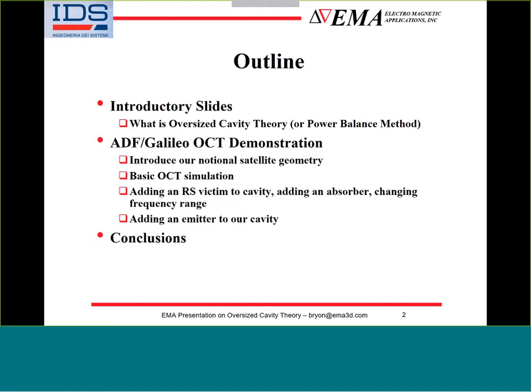There will be four brief videos that are going to be presented that I will be talking through. One is going to introduce the platform and the satellite and just give an introduction to the software a little bit. And then we'll perform a basic OCT simulation on this satellite. And then we'll start to add some complexities. We will add a victim to a cavity. We'll add an absorber. We'll look at how the frequency range of interest can be changed. And then we'll present a final one where we add an emitter as well to the cavity.